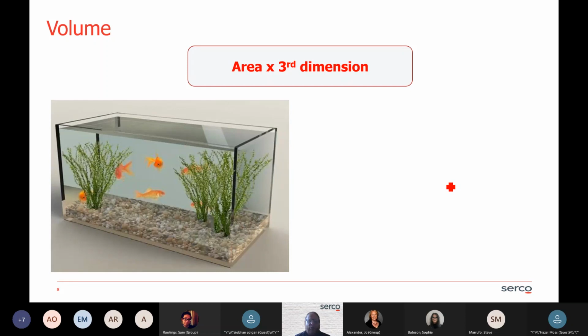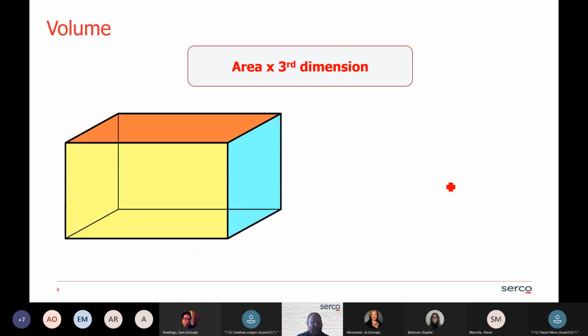So I gave the example of a fish tank earlier. We'll forget about the volume and capacity thing and just talk about how much water you could have in that fish tank. Just so I could label it, we'll change it for a nice cube like that. And if we had some measurements for this, the measurement across the bottom is 1.8 meters, along the side is 90 centimeters, and up the side at the back is 1.1 meters.